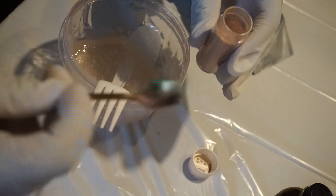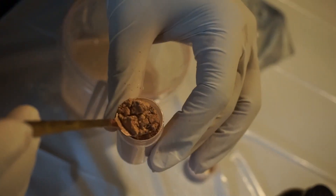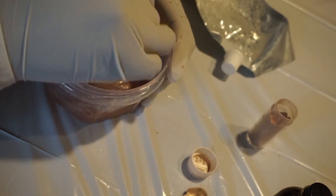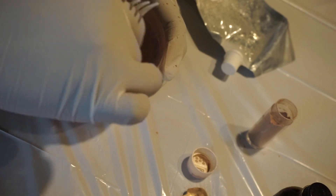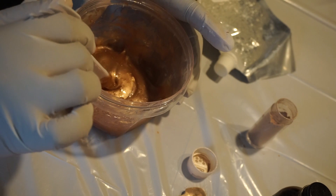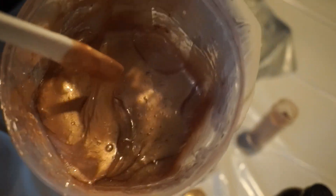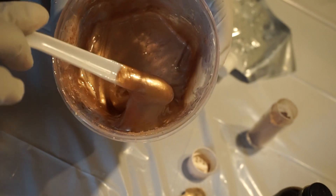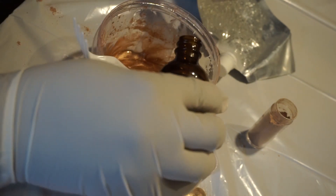Now we are going to open our coloring — I got this from Amazon. These are mica powders, cosmetic grade. We're gonna get one scoop of this powder and put it in. You want to do it little by little so that you can see what color you're going to get. Since we only put a little bit of the lip gloss base in, we won't need that much pigment. This is actually a darker color than my pearl shade — it's almost like a bronze, and that was just one spoonful of pigment. It's a really pretty color.